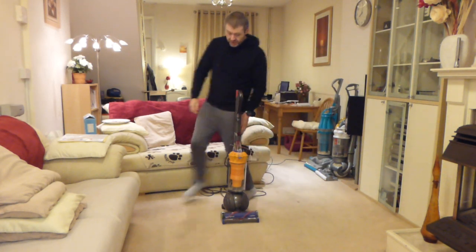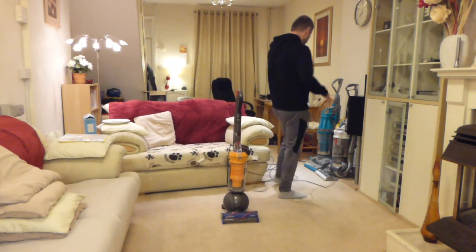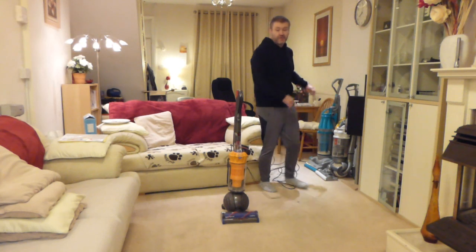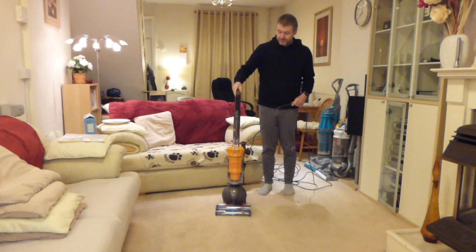Right, okay, so what we're going to do first, I will just do a basic clean in the room. I'll push it round with no debris on the floor so we can get an idea and a feel of what it's like to use.